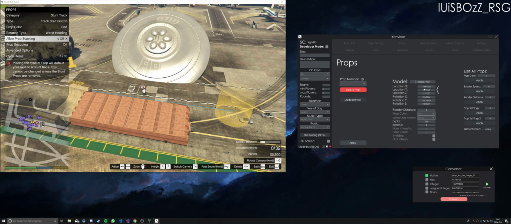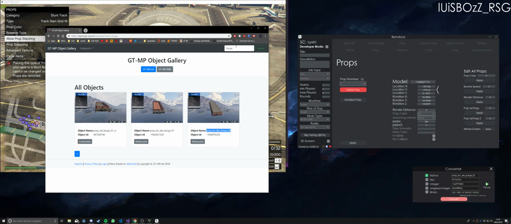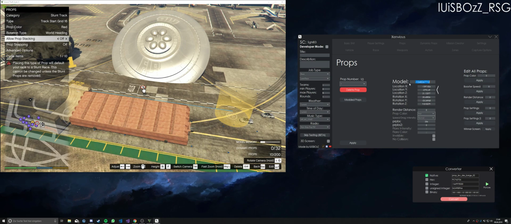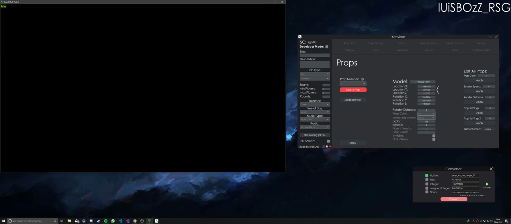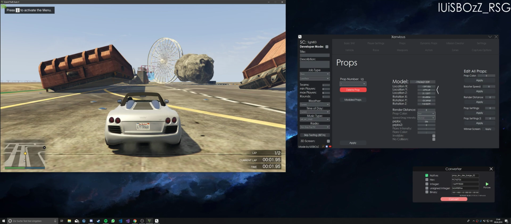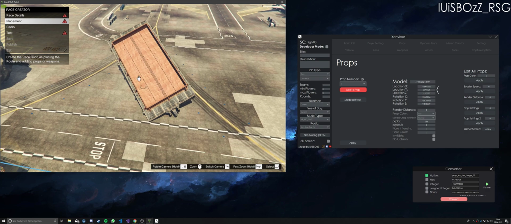So if you just want to change this model to whatever, you're just gonna search another prop. Just take this one right here, copy the object ID, paste it in here, hit apply. But as you can see, it doesn't change, because this doesn't change automatically. You just have to test the job, and then the model is gonna change. Or you have to save the job, go out of the job, go back in the job, and then it would change also. So yep, now the prop changed, and as you can see, it's this prop now.